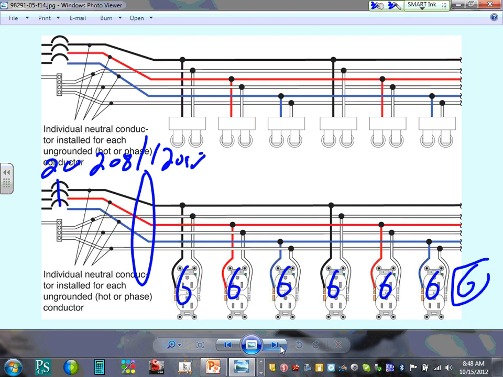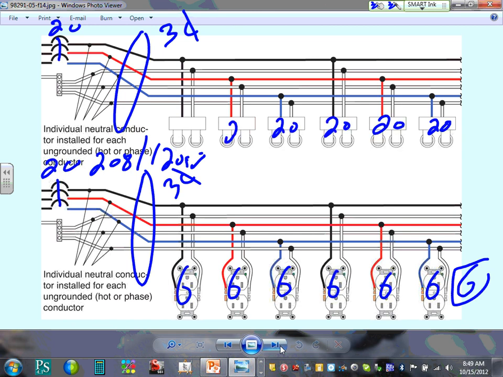Take the top one. The top one, I have another 20 amp circuit tied together. This is 3-phase, right? Everybody, this is 3-phase. And I'm pulling a neutral with every circuit. Based on the size of these fixtures, I can go my range based on the size of the light. I can put probably 20 lights, 20, 20, 20, 20, 20. 1, 2, 3, 4, 5, 6. 6 times 20 is what? 120, right? 120 fixtures on a 20 amp circuit with 6 conductors. Is that cool or what?